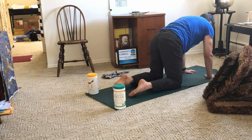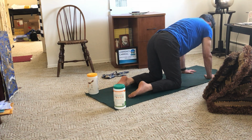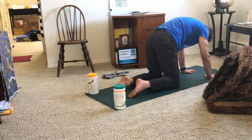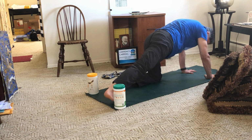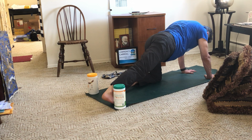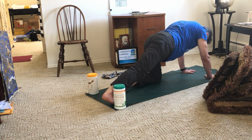Start with cat and cow. Inhale, extend that right foot, drop the ball of the foot, press out through the heel. So why am I stretching calf and hamstring when I'm talking about lower back? Yes, you got it right, because it's all connected. When the posterior chain of the leg is shortened, calf muscle particularly, and hamstring, this is going to create tension and pull on the low back.